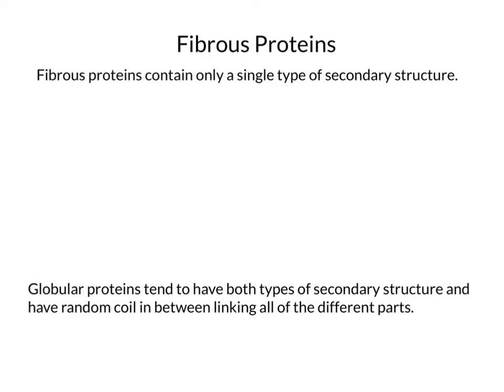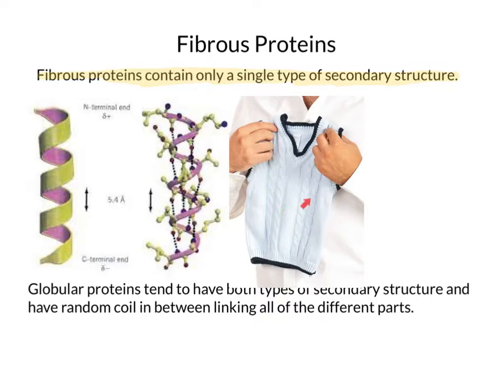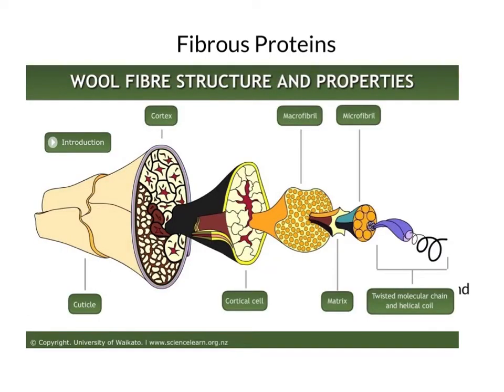As mentioned, we have both globular and fibrous proteins. It ends up that the fibrous proteins contain only one single type of secondary structure. Some of these fibrous proteins are all alpha helix, and others are all beta sheet. Wool is an example of a fibrous protein that has only alpha helix. One of the things that we know about wool is that it is very stretchy. And the reason it is so stretchy is because it has that alpha helix, which looks like a spring. So it's kind of like a lot of springs going and stretching and pulling.